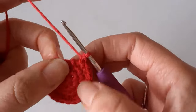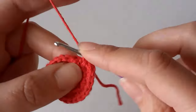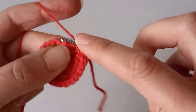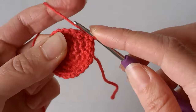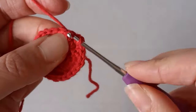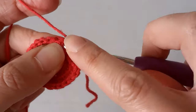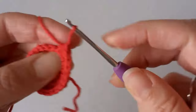Okay, and now you want to increase to 30, so three single crochets and an increase. One, two, three, and an increase.